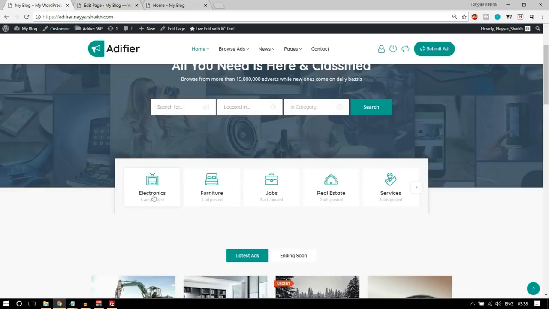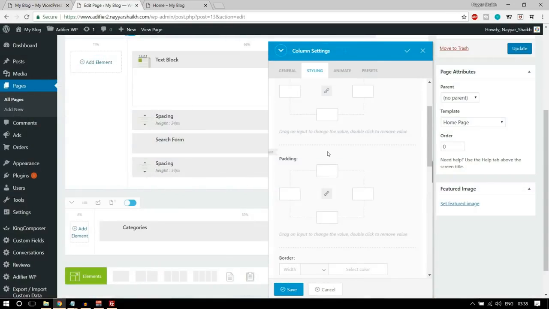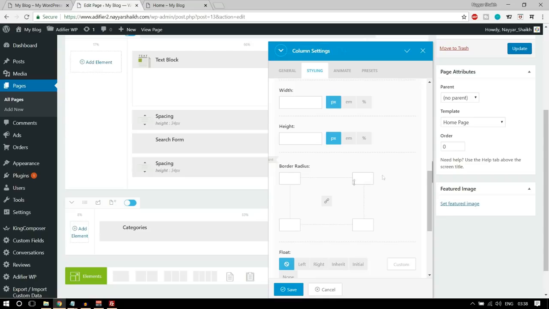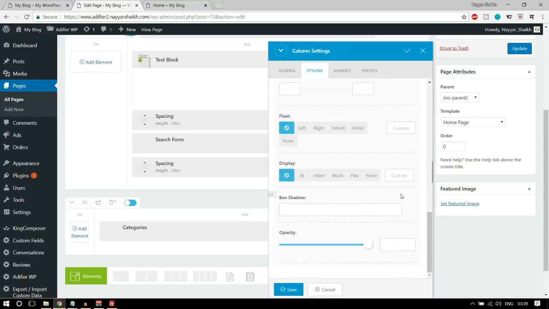And padding, if you see, there is some gap between this box and all these corners. Okay, so let's add some padding. Top and bottom you can add maybe 23 pixels, and left and right we can add maybe 20 pixels. Okay, fine. Now let's scroll down, and border radius for top two you can just put 2 pixels. And box shadow, you have to put something over here.